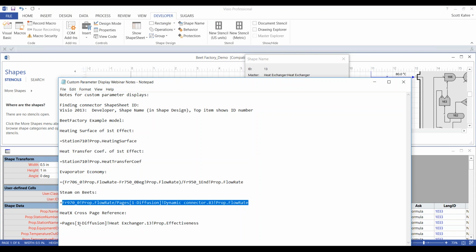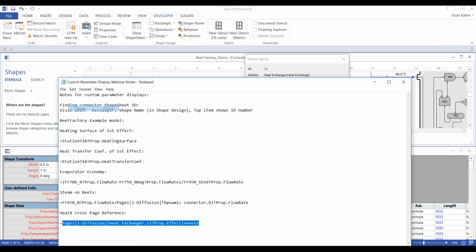It's Pages, 1-diffusion in the braces, exclamation point. The type is a heat exchanger, and its period ID is 13. That came from this shape name dialog, exclamation point, and the Prop.Effectiveness again. So I'm going to go ahead and copy that while we're here.